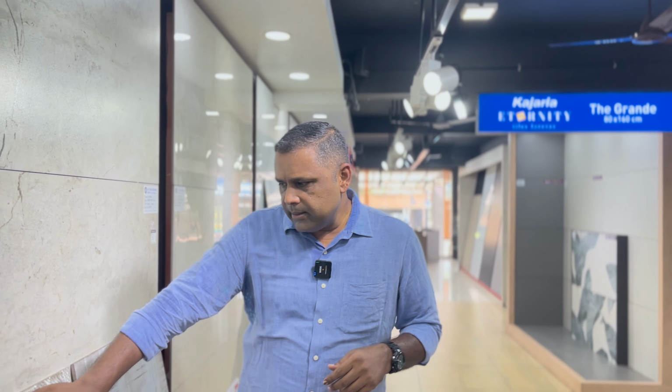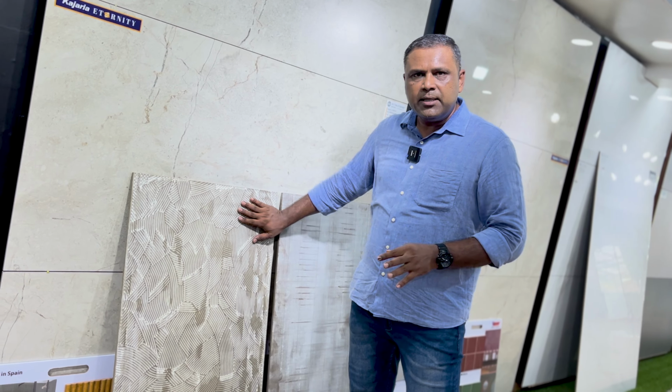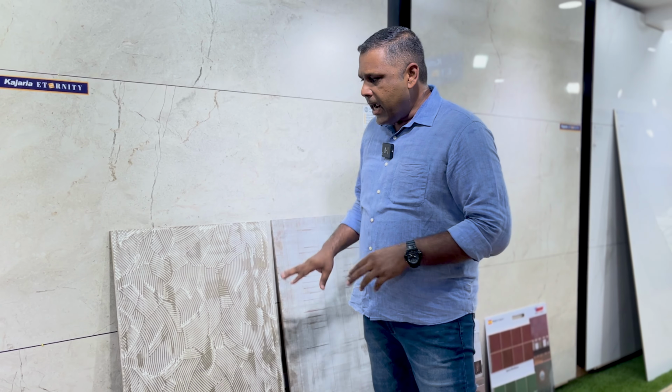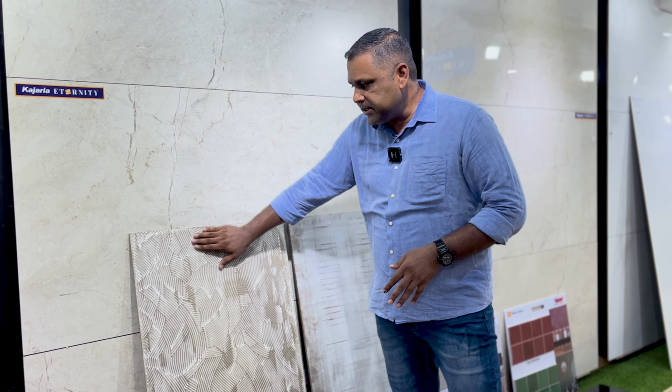When the hitting is done with the hammer, the liquid grout and the sand particles which were plowed up enter these grooves, as much as possible, but they never cover 100% of the space. Let's say it covers 60 to 70%. The mixture has penetrated these gaps that you see here. Once that is set, it works like a die, and the cement gets stuck inside and sets in the same shape.